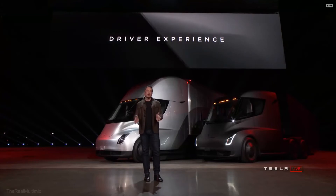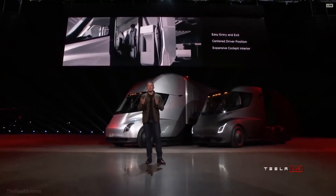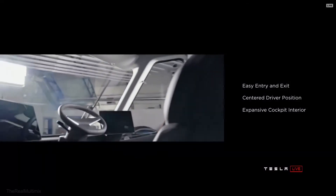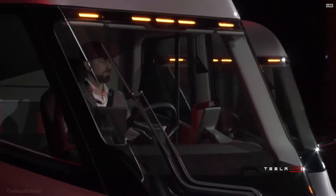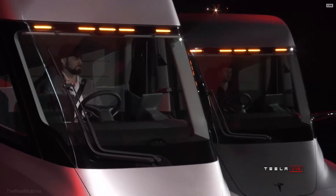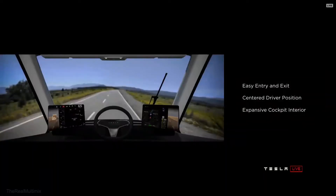It's super easy to drive, and it feels incredibly responsive. It's unlike any truck that you've ever driven. The point of view that you have is also incredible. We put the driver in the center of the truck. You're positioned like you're in a race car. You have complete visibility of the road and all the surroundings. It's a beautiful, spacious interior. You can stand up inside. It's got redundant screens. It just feels incredible to drive this — it's one of the best feelings, incomparably better than any other truck on the road.